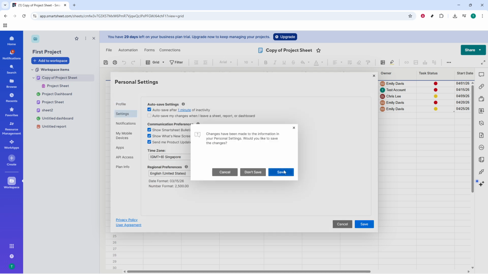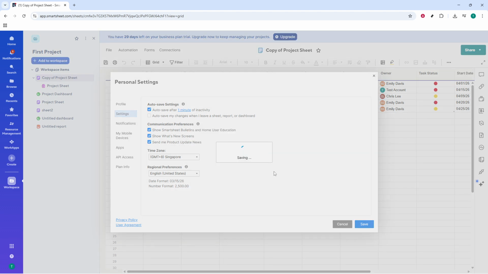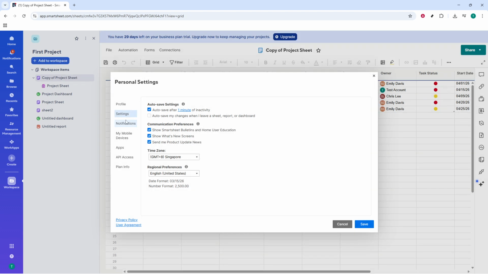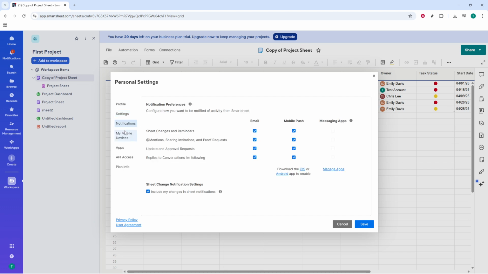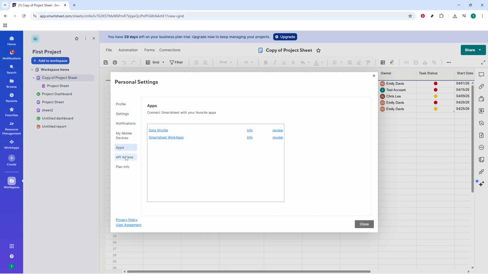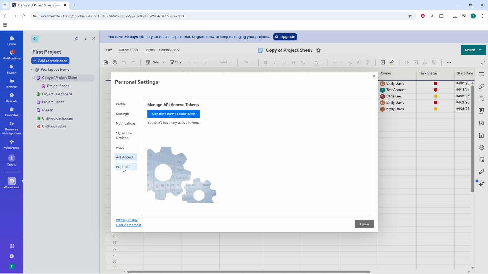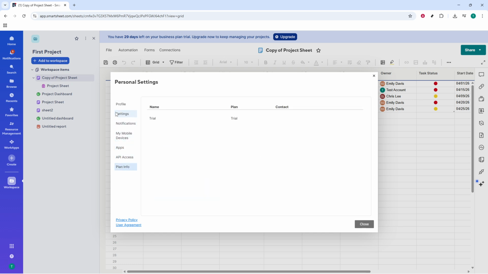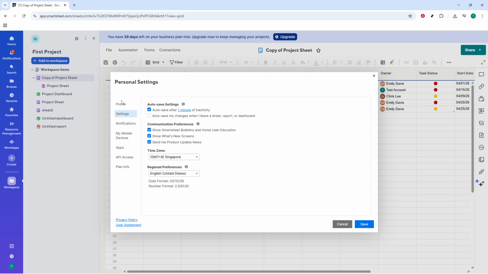Your personal details, regional and display options, and notification-related preferences are kept together so you can review them in one place. A few quick tips as you explore. If you don't see personal settings, make sure you're signed in with the correct account and that your browser hasn't blocked the menu popover. Refreshing the page can help if the menu doesn't load properly. Some organizations also standardize certain settings, so you might notice options that are view-only depending on your account type.